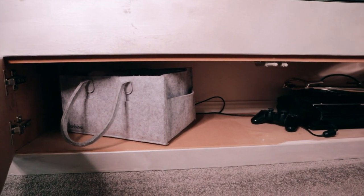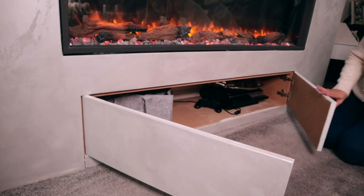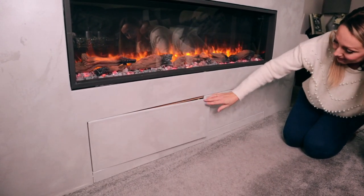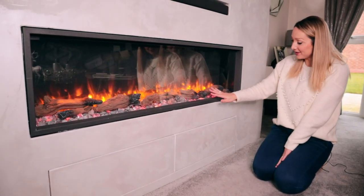I haven't really put that much in there at the moment. Probably should paint in there, but it doesn't really matter to be honest. But again, great storage options in there, and they just shut really easily, like so. So yeah, this is the fire that we've got.